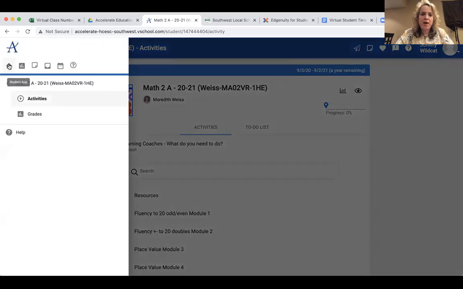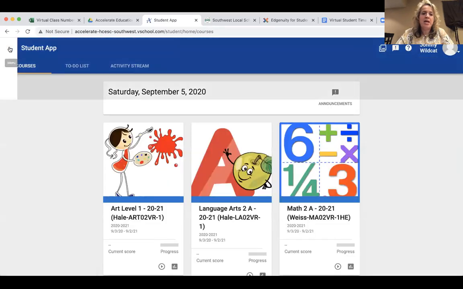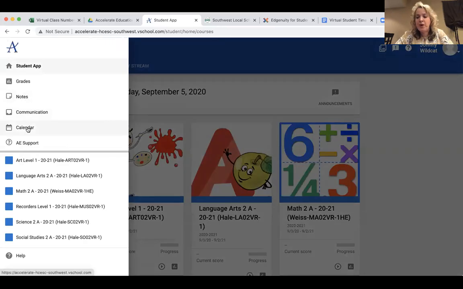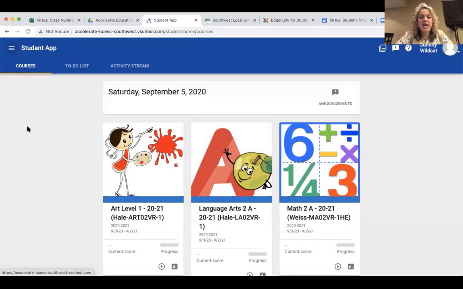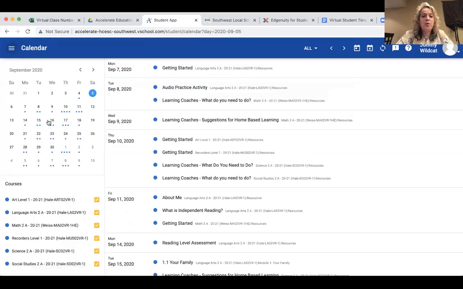Parents, one thing that might be helpful to you is what's called the calendar view. If you want to come over here and click on the calendar, you're going to notice it will open for you all of the assignments that are coming up for all of the classes. Down here, the teachers may change the colors of these so that they can help keep the kids organized. For example, art might be red and language arts might be blue, math might be green, for example. So you would see, instead of all these blue little dots on the calendar, there might be multicolored dots on the calendar.